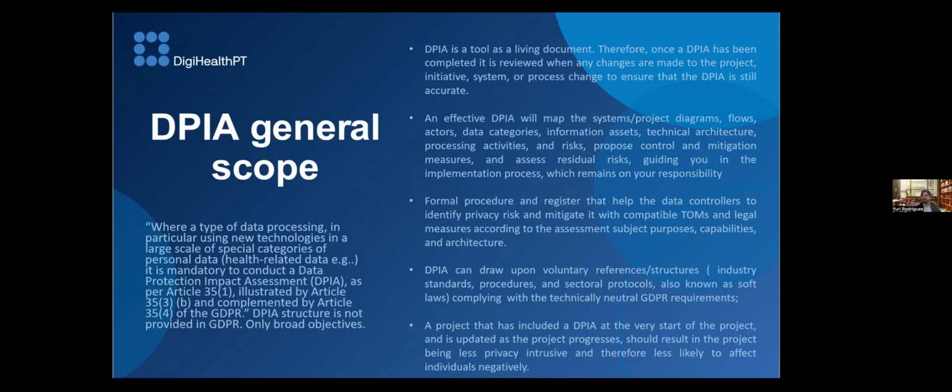The DPIA is a living tool, it is not just a document. What results from the DPIA is what stakeholders want to see. And stakeholders want to see the summary of the implemented TOMs, technical and organizational measures, and legal measures. Those measures will result after conducting the DPIA. The DPIA is a living process, and also a living document. When we have a product or device update, we should also update the DPIA. Once updating the capabilities, probably we will also influence the risks, and then we should address these new risks. We should address the lawfulness of these new data processing activities, and this is the rationale behind the DPIA process.